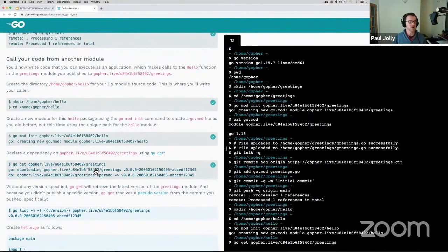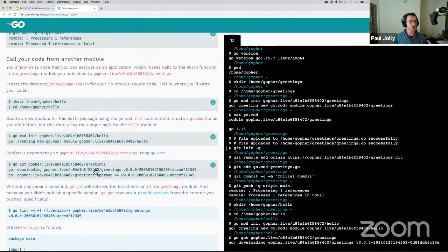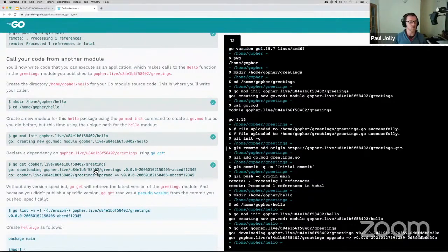So this is pretty impressive because with zero setup, zero local setup, not only have we been able to use the Go tool itself, but here we've also published a real live Go module as well, with zero accounts required on GitHub or any other code hosting system. And so for someone who's keen to understand how to work with the Go programming language and its tools, this is a fantastically easy way.